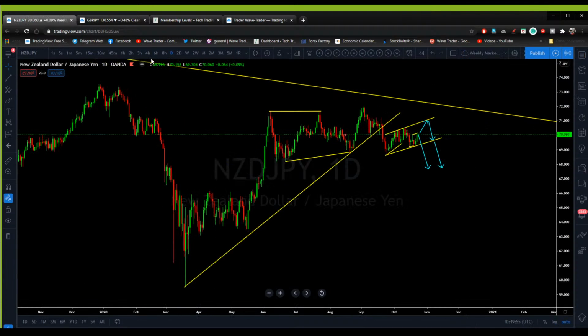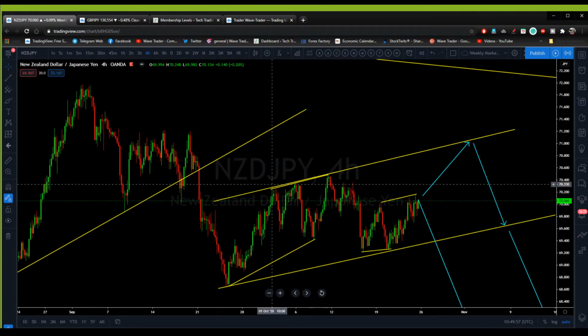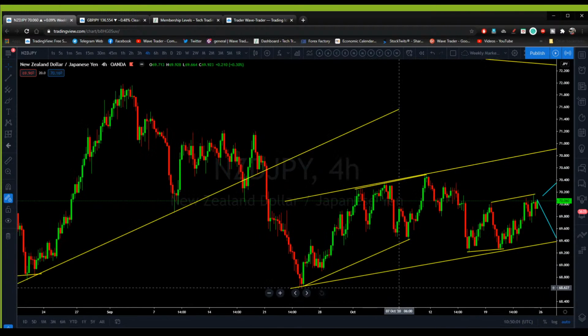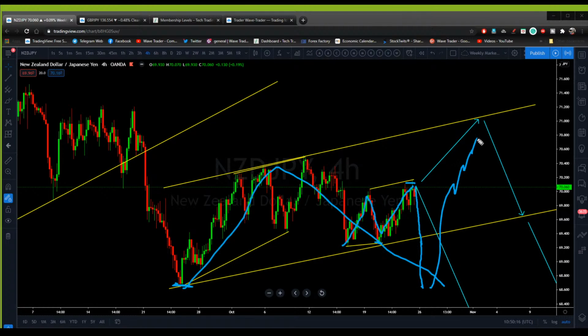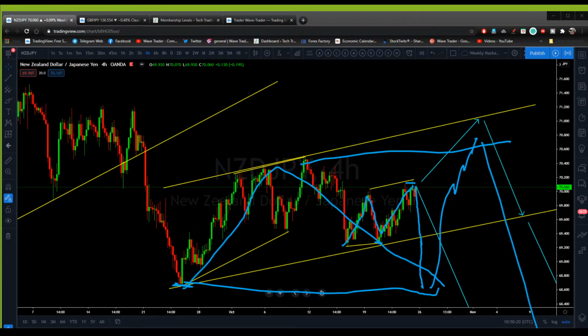Same on the Kiwi yen. We got a good move on it, and this ABC move to drag lower. When the market opens, price to hold that, give us that trade back to that low or all the way back to this flat formation, and then go back up, same as the Aussie yen, and then drag lower.